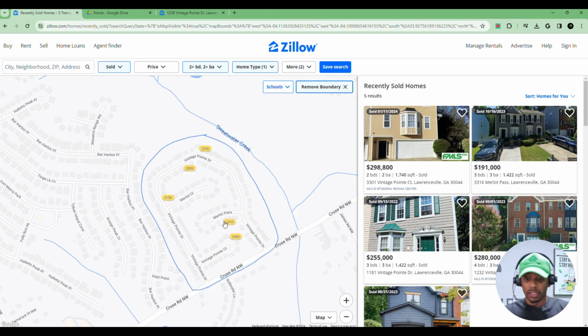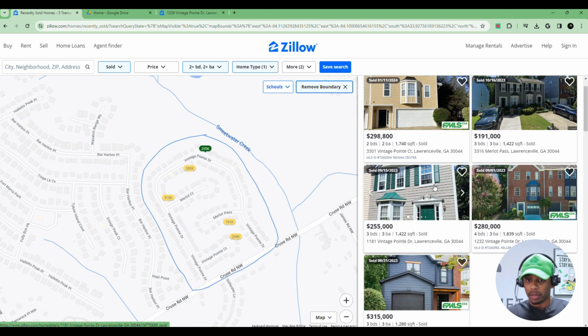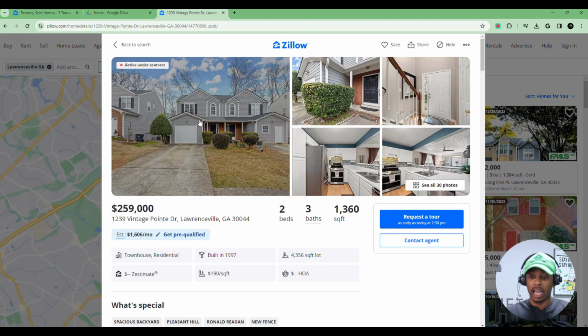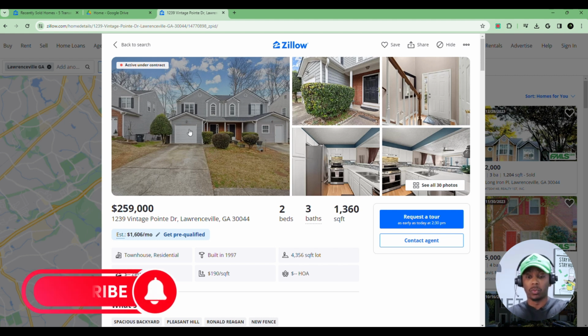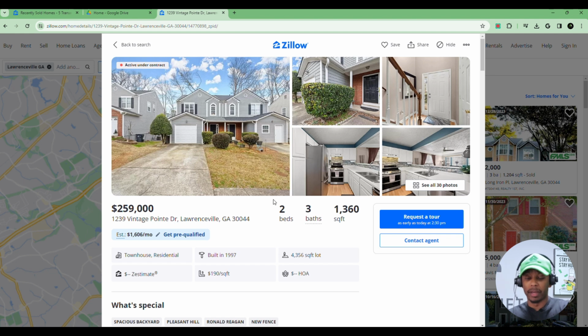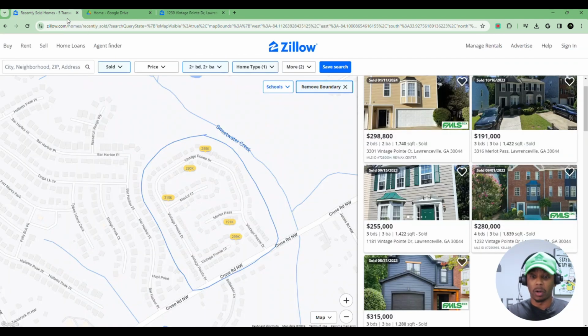So now we have 5 different properties, right? And as we look at our property, remember the type of property that we're looking at, right? It's a 2-story property. It has a garage, 1-car garage, 3 beds, 3 bath, right? 1,300 square feet. So all of our criteria, all of our filters are pretty much set, okay? You can set the square footage if you like.